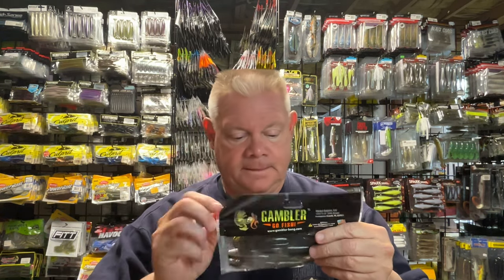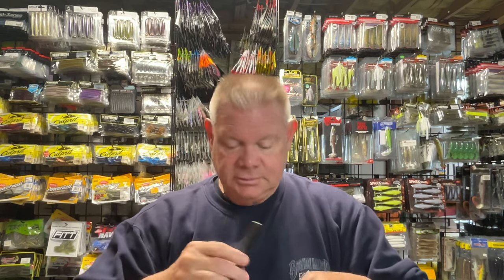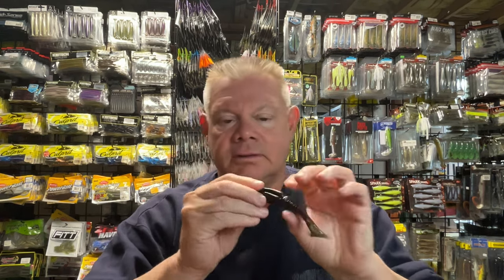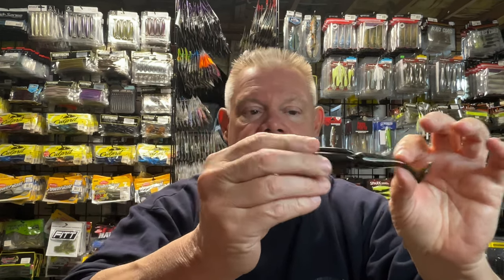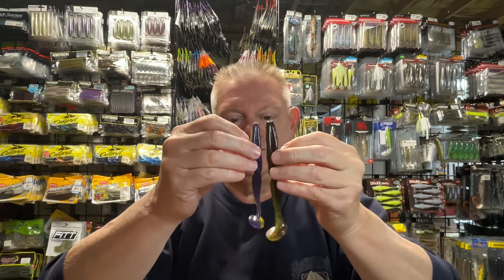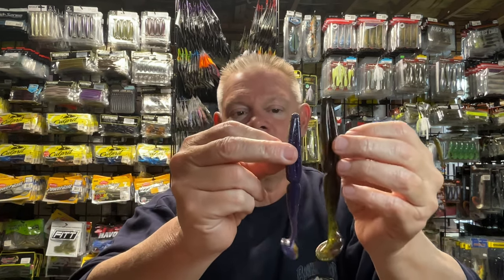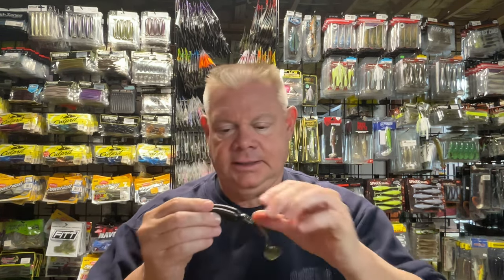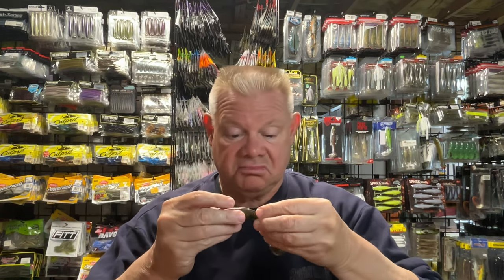I also got the Big Easy, and this is that Florida 5.0 color, which I believe is a 5-inch swimmer. It says Gambler right on the back there. Little eyeballs, pink kind of on there. That's the 5-inch and there's the 4.25-inch - so there's the difference between just the Easy Swimmer and the Big Easy, if you're thinking of using either one. And it's a 5-pack - got your green, your watermelon. It's a pretty dark watermelon with different flake in there.